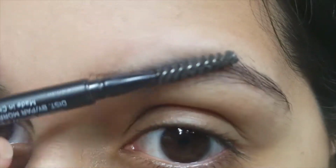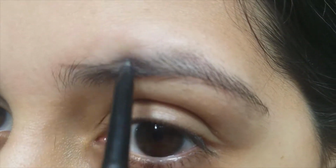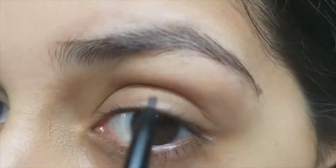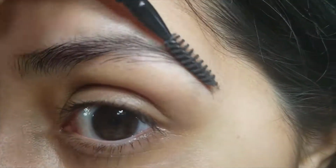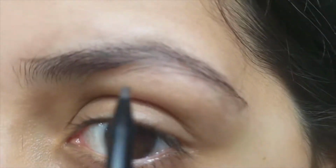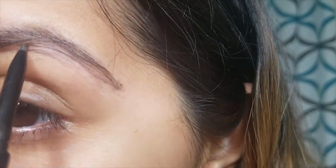Starting with the micro brow pencil, I'm just going to brush my eyebrows down and light it up, and it's very pigmented. If I press it a little bit harder, more pigment comes out. Then I'm going to do the same for the bottom: brush it back up and do another line up.